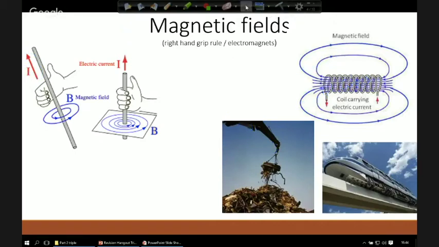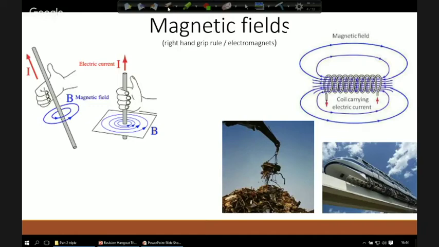Now, if we just clear my screen here and have a look at creating an electromagnet. To create an electromagnet, we firstly coil the wire around in a loop, and that allows the field lines to kind of add up together. And we can still apply the right hand grip rule to look at the direction of all these, but they will all flow in the same direction if it's twisted the same way. Now we can also increase the current. So by increasing the current, there are more charges moving through, and the moving charges create the magnetic field. So the more moving charges, the bigger the magnetic field.